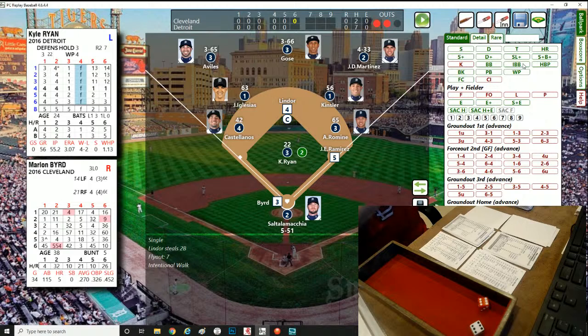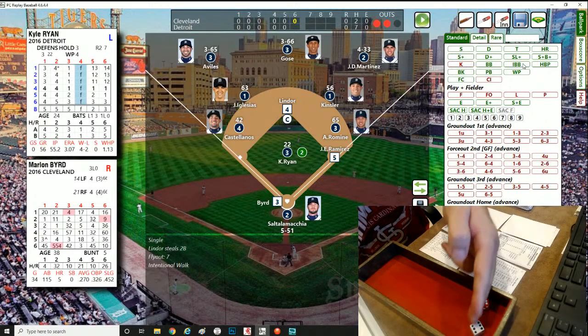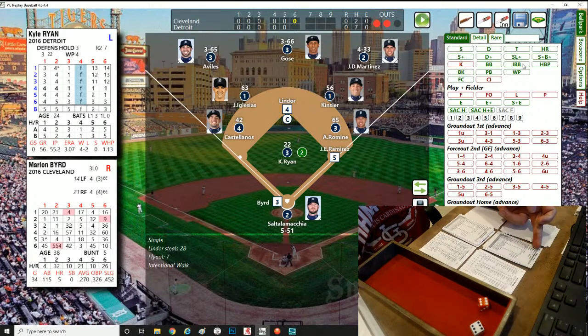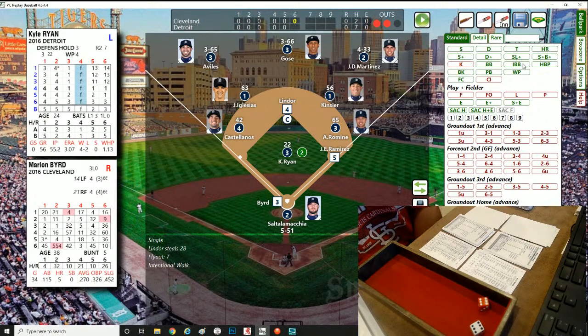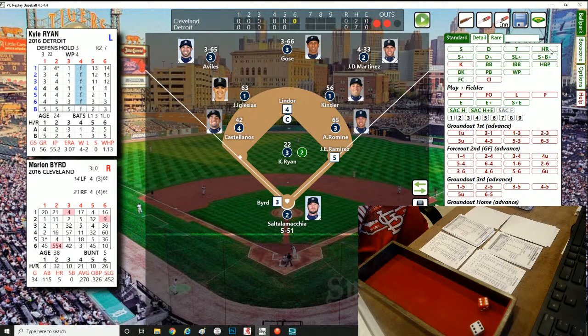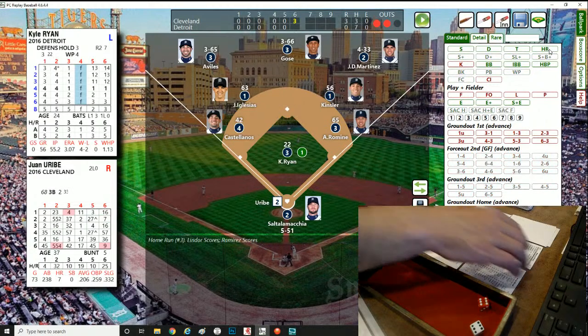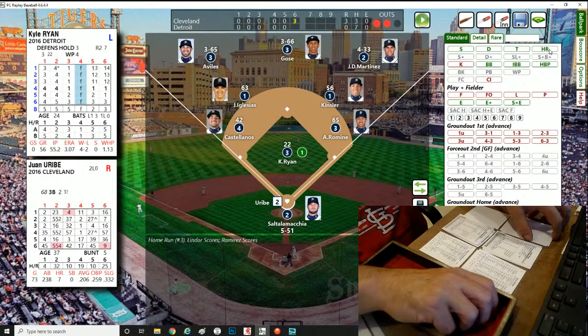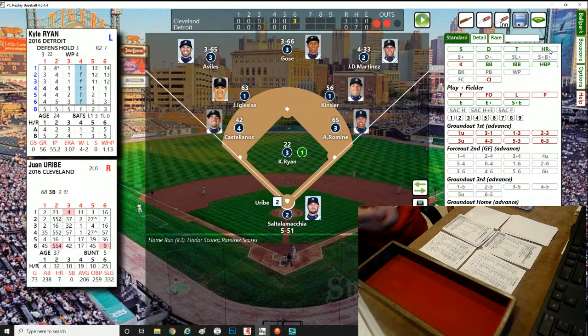Uh-oh. Oh, say it isn't so. I don't believe it. I just get done saying he's a weak hitter. We rolled a 6-6. That is going way out to left field. Aviles back to the warning track, back to the wall, reaches up into the stands and still can't catch it. That is 10 rows deep. Gone. Marlon Byrd had 2 home runs on the season, 5 RBIs, 5 walks, 10 strikeouts, batting .268. But you can count another one on that and another 3 RBIs. And that one hurts. That one puts it in. Ooh. With 2 outs, too.